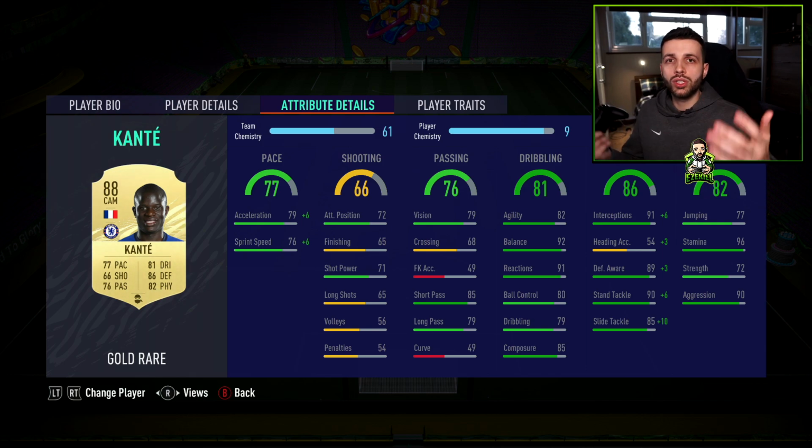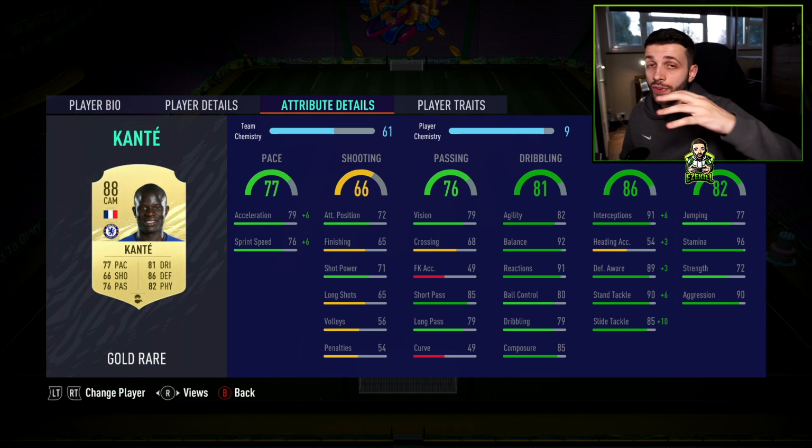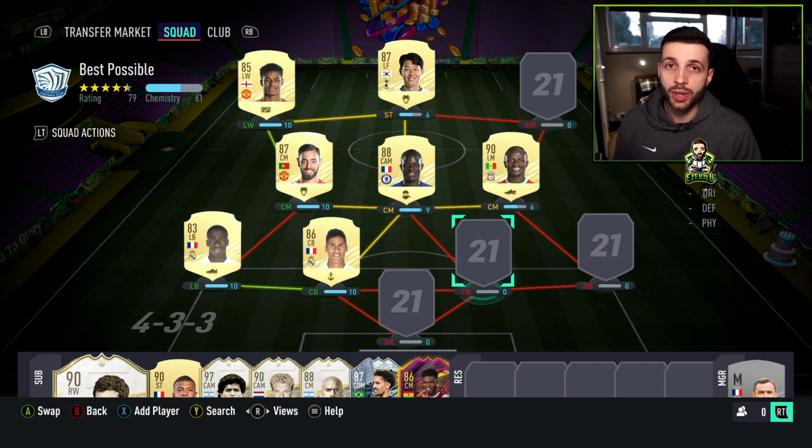We've also just got a what if promo card for Kante, which is probably going to get upgraded plus two. I think it's a 91 rated, so it's probably going to be 93. It's going to feel like a team of the season card, especially at this point of the game. If you're on a big budget, then of course you can go for that, but if you're watching this video, you probably don't have a big budget.